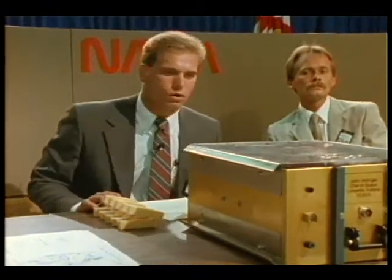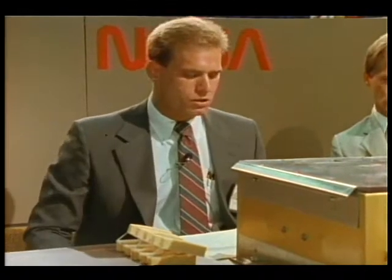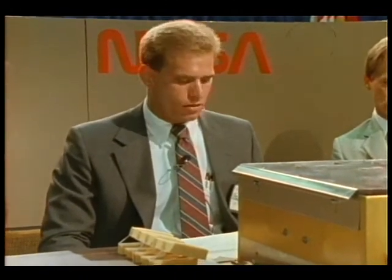To obtain the optimum amount of data from this project, I had to divide the age of the eggs into two groups. It takes 21 days for an egg to hatch. There will be 16 eggs that are two days old and 16 eggs that are nine days old. I have two identical hardware units, and all studies will be done on a comparative basis — the only variable that will be different is the weightless environment of space. For this project, I've assembled a team of seven top scientists in their respective fields: two from Purdue, one from Tulane, and four from Boston University. They serve as my scientific advisors for this experiment.